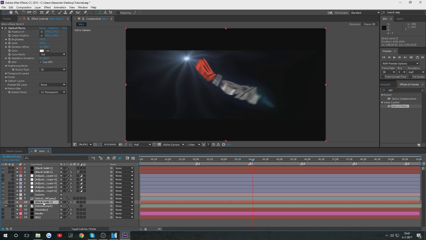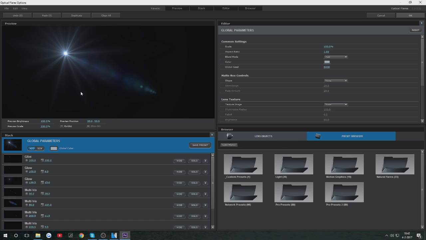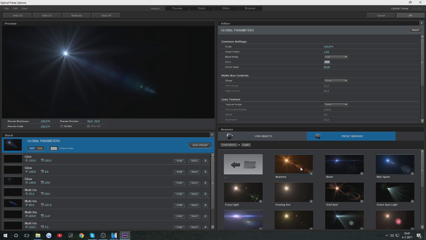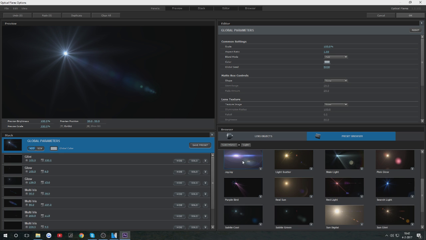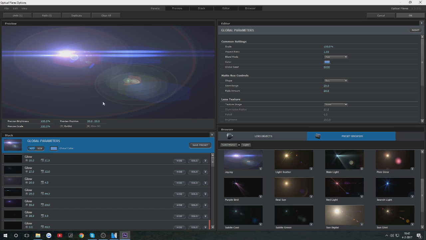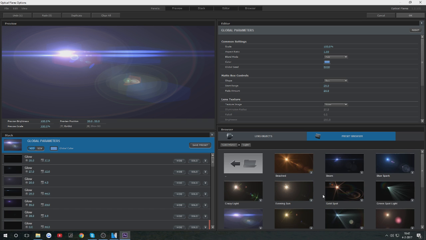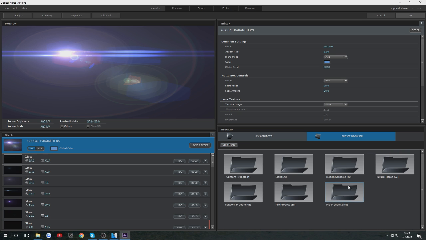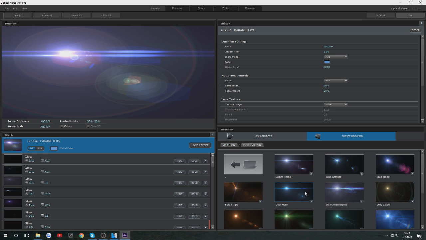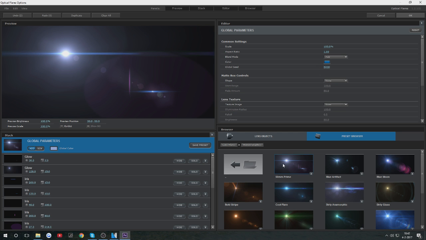So now let's see. Optical flares, go to options, and we're gonna change our optical flare or make it look better. Let's see, lights. Let's go for the not for this one. I've used this one a long time ago. But okay. Let's see. Nah.